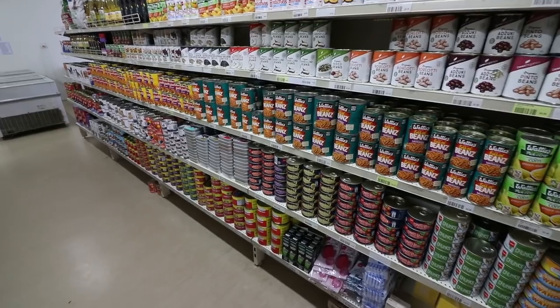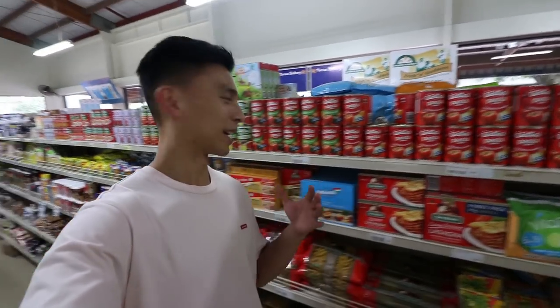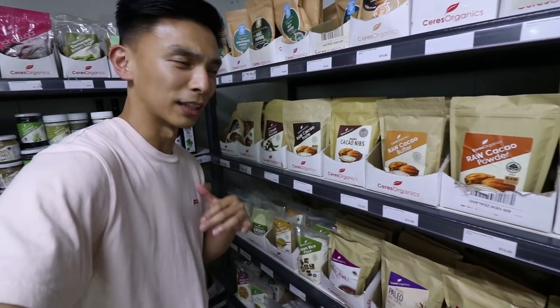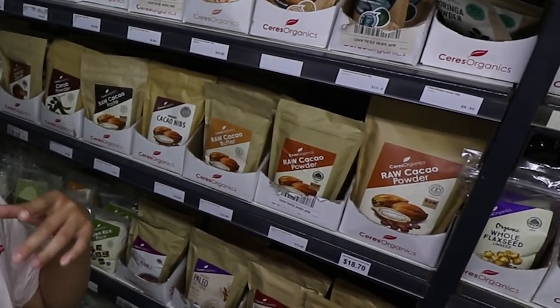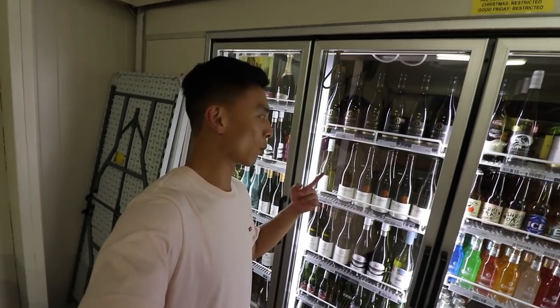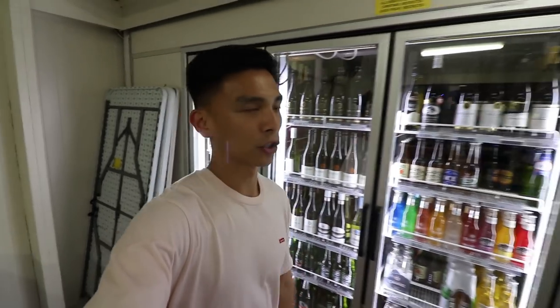Part of this tour we're going into the local superstore here at Wigmore's to check out what you can get and the prices. The selection is really good — you can get chips, bread, milk and quite a lot of variety. They even have international foods like Mi Goreng. Prices are actually really similar to New Zealand — maybe a dollar or two more, like $13.90 for some cacao butter. Alcohol is expensive though — wines are about $20 to $40 a bottle and beers are about $3 each, with not much variety.